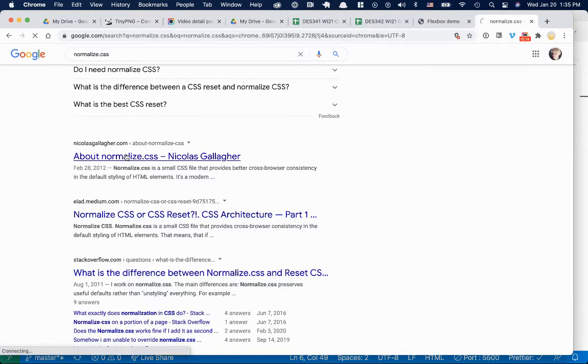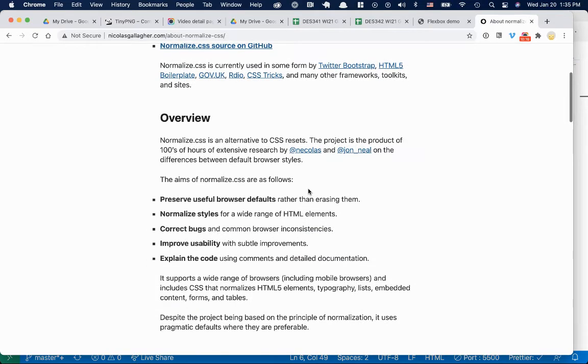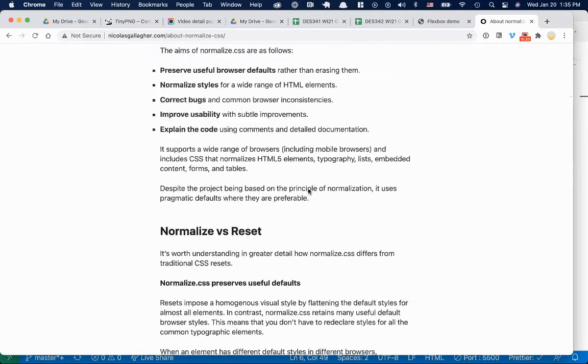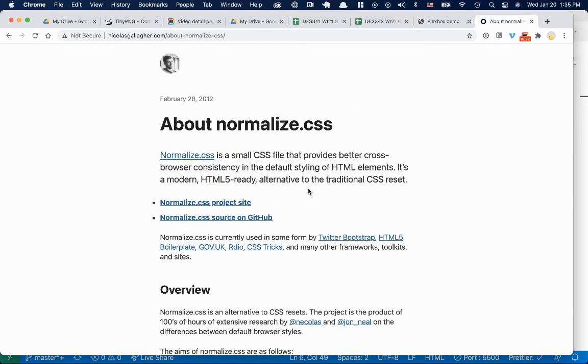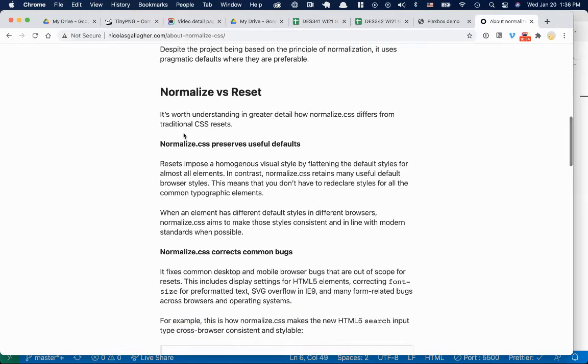They're basically fairly similar, and I've found that if you forget to add it and then run into problems and have to add it later, just try one and then try the other and see which one gets you closer to your design. They just have different stuff in them. This article probably tells you, so I'm going to grab this article for you guys. But that's the gist of it.